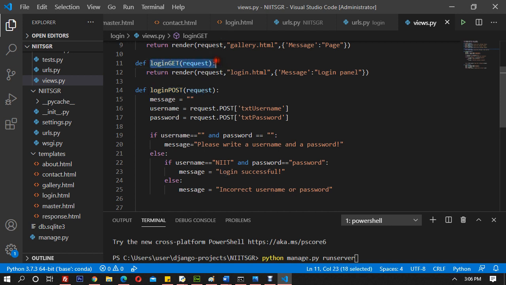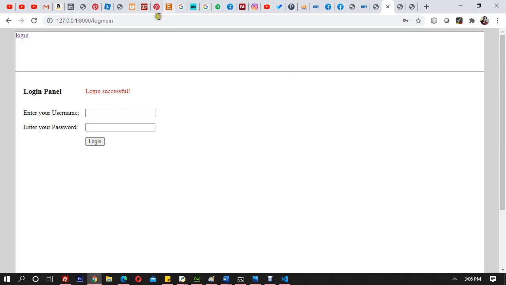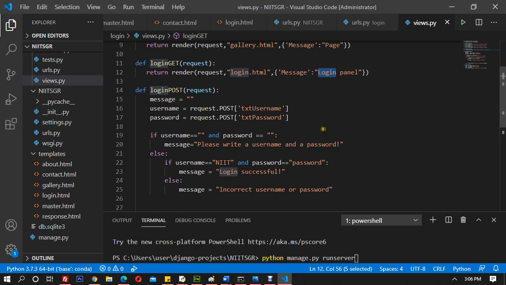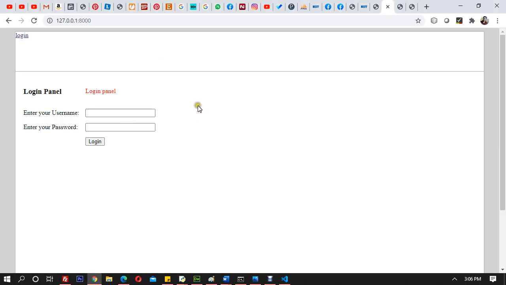This function is called on get, meaning whenever you load the site for the first time, or whenever we load a specific page for the first time, since get is called. So I just named it get so that I get the render response, and my message will have this login panel, right? And so on and so forth. Then after that, you take username and password and run if and else and whatever you want to do with this.